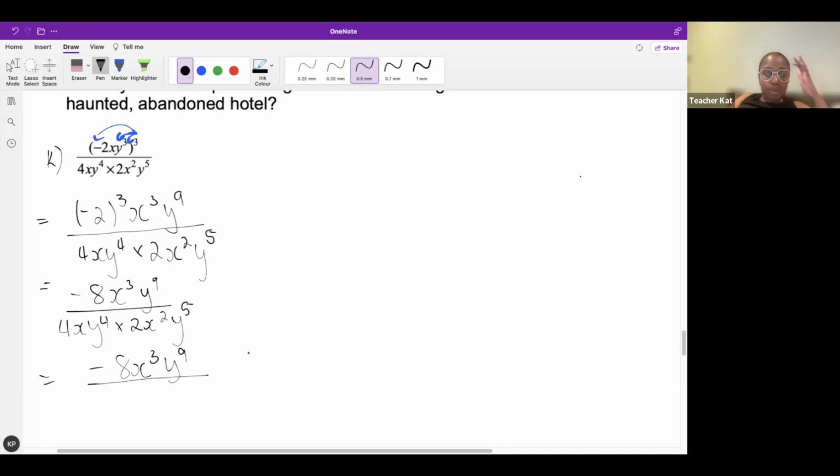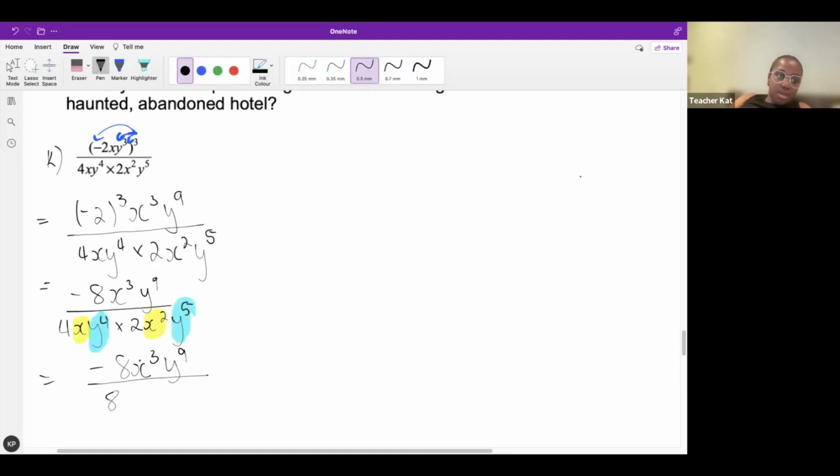Divided by, let us multiply. Symbols, they're both positive, so we know we're going to have a positive answer. We've dealt with symbols, let's go to the numbers. 4 times 2 is 8. And since we are multiplying, what do we do with my exponents again? We add them. Thank you very much.